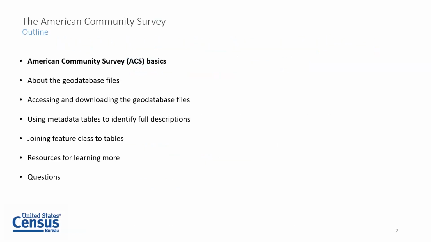Based on the previous feedback about our webinars we've had in the past, we've heard that users consistently want new and different ways to access our data. With that in mind, we want to take this opportunity to show you how you can access these files in ArcGIS Pro. We'll start by going over some of the basics to get you familiar with the ACS, and then I'll hand it over to Artemis in our Geography Division to get you started with the Geodatabase files and how to access them on the Geography website. Artemis will go over what the Geodatabase files are and how you can access and download them.